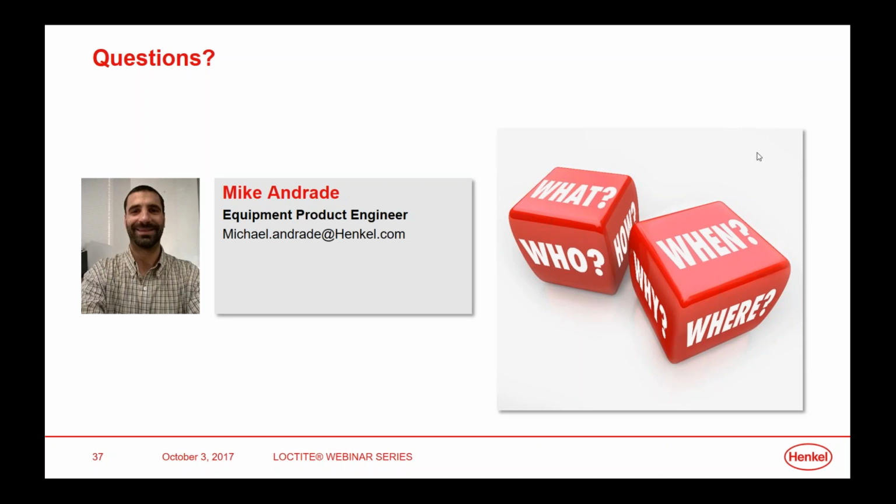Obviously, our equipment is designed based on the chemistry of the adhesive. So our equipment is compatible with competitive adhesives. However, we design and test all of our equipment specifically with the adhesives that we offer here at Loctite. So we know exactly what products and what chemicals are being used in our adhesives, and we make sure that the seals and the materials of construction of the equipment are properly matched to those adhesives, so we're not damaging the equipment. They're designed for robust use.